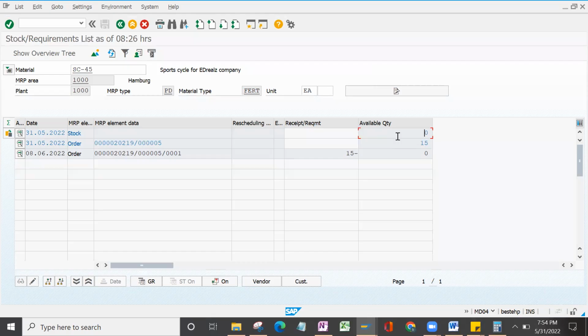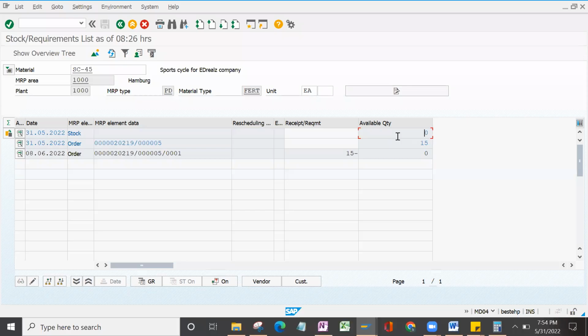If I take make to order, it will not consider your planned independent requirements. If the system is considering the planned independent requirements, it is ignoring the customer requirements. If I want to compensate both demand and supply with respect to my PIRs and the customer requirements, then what is the solution? The remaining planning strategies will answer this question, sir.